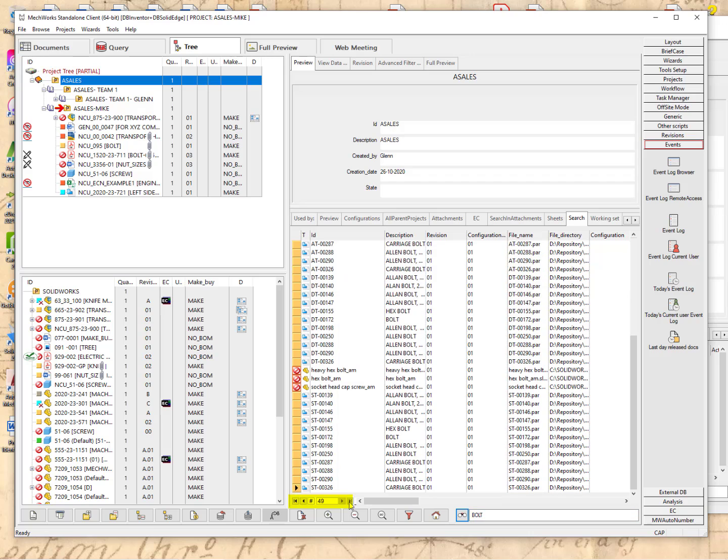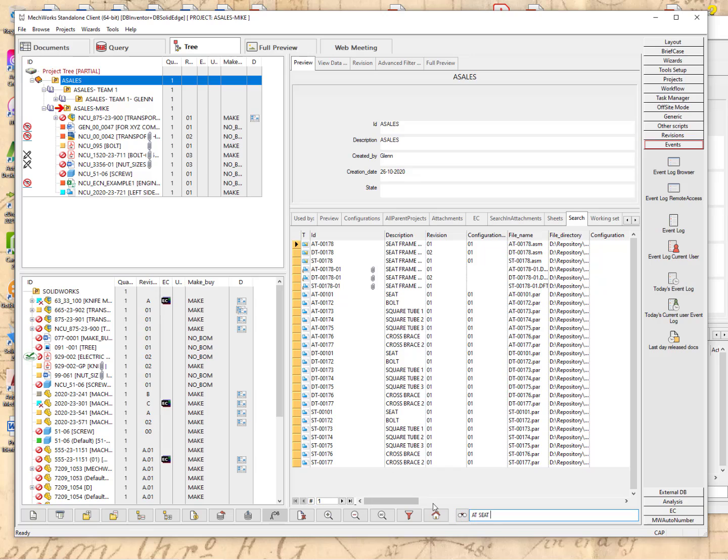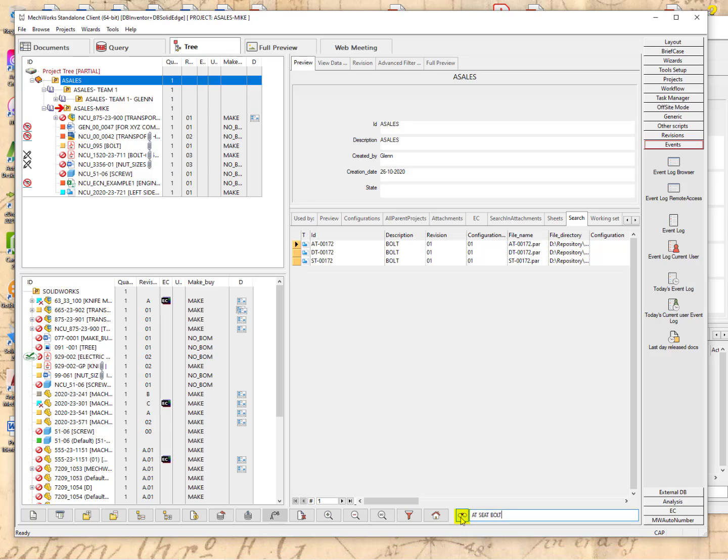Or they could go down here and see how many documents that search criteria gave them. Or they could narrow down this search. And by narrowing it down, what they could do is add a multiple string to find the document that they're looking for. So for instance, Mike could go into here and enter that, hit the binoculars, it narrowed down the search. And then what Mike could do is add bolt, do another search, and that narrowed it down some more. So that's the quick search using a multiple string.